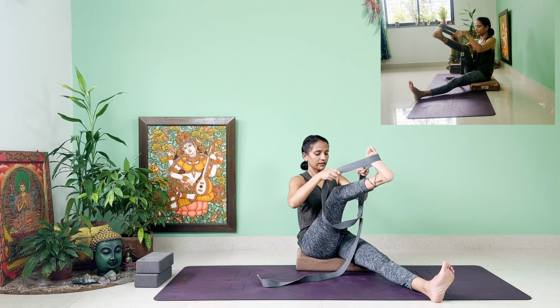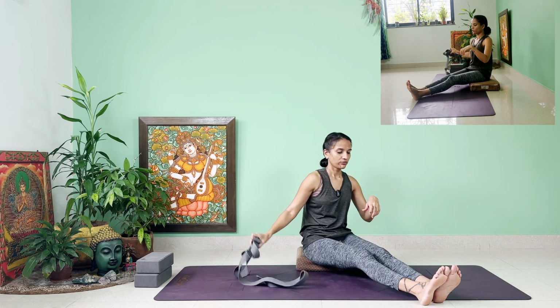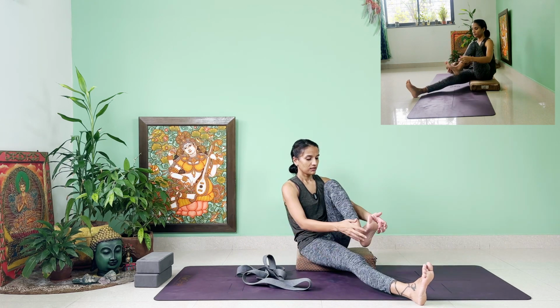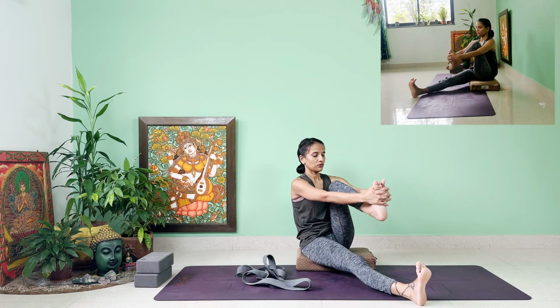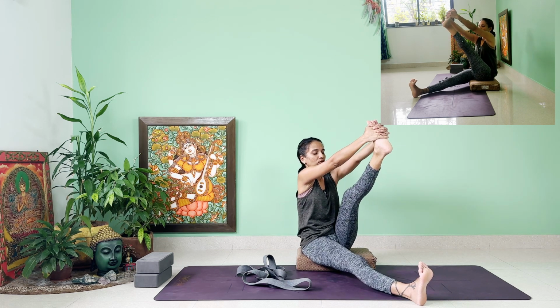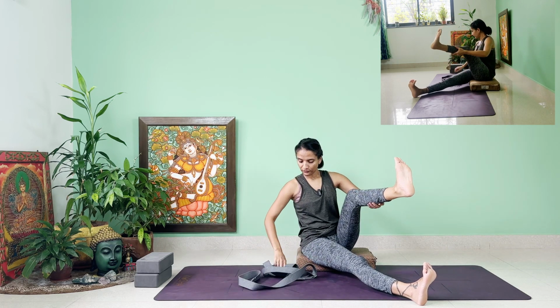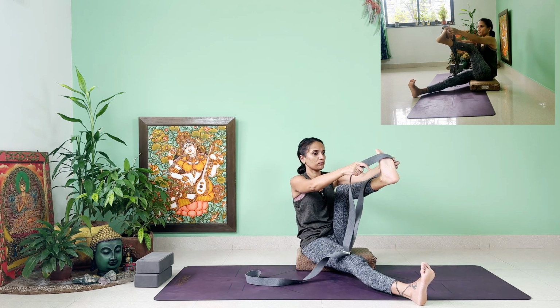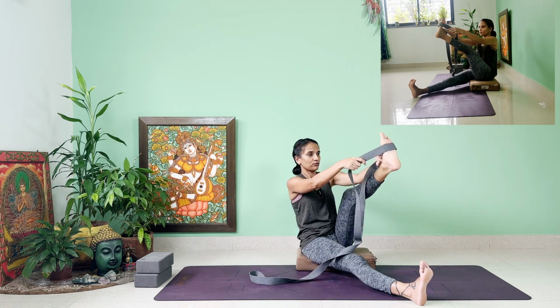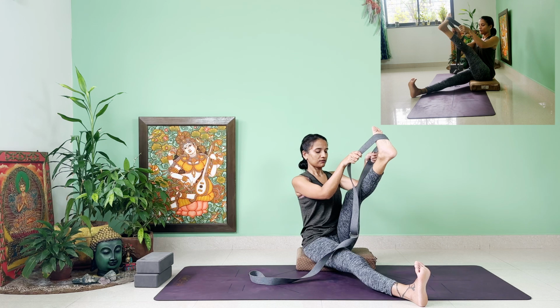And as you exhale, bend your knee, release your belt, stretch your right leg, bend your left knee. Again, choose your variation. If you are hugging your foot, you can do that or use the belt. I prefer using the belt because it helps me keep my chest open and I can also keep my spine straight and lift it.